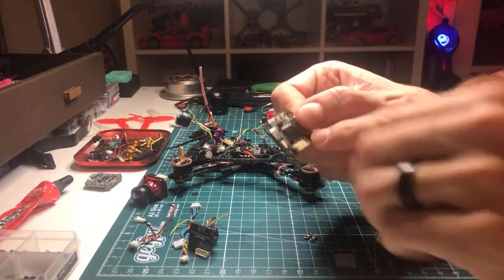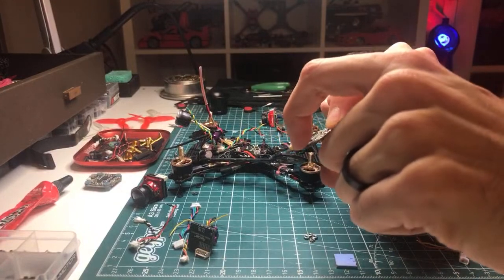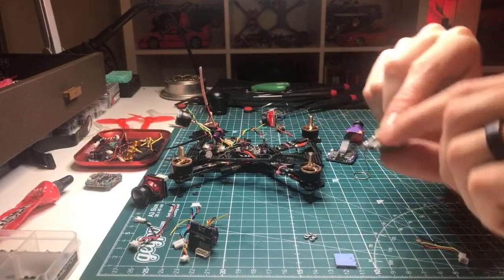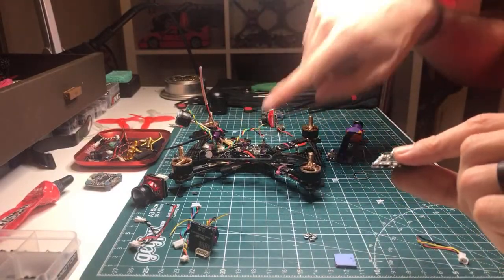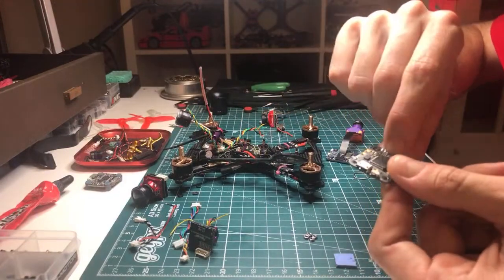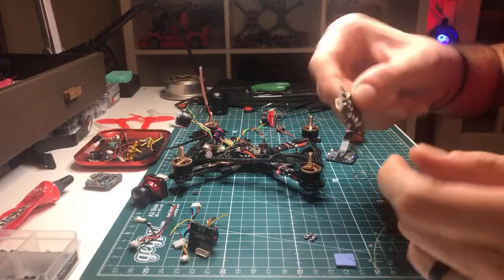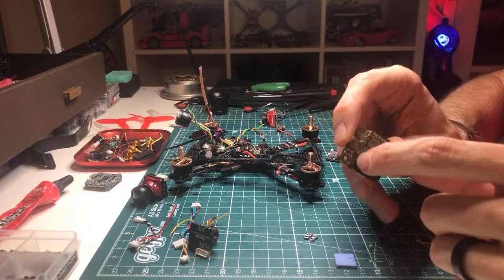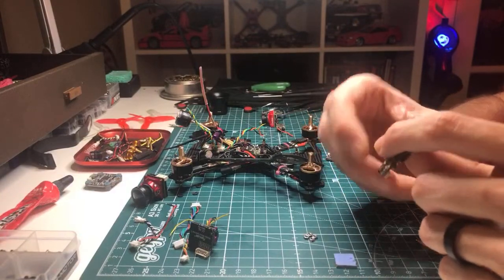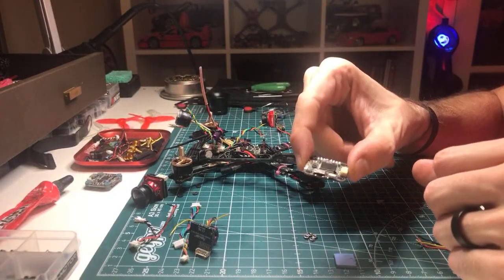So like, for example, right? This flight controller, when you look at it flat, it's got a big, tall plug header here, and it's got a USB port and this little switch. Those are the tall spots. So I'll try to figure out a way that if the ESC has something sticking up on it, I can put what's sticking up on the ESC even with one of these flat sides. So I can use that wasted space there. Or sometimes I'll flip it over and look at the bottom. This chip and this cap are kind of tall on this side, but they're nowhere near as tall as these guys. So maybe I'll run this thing right side up.